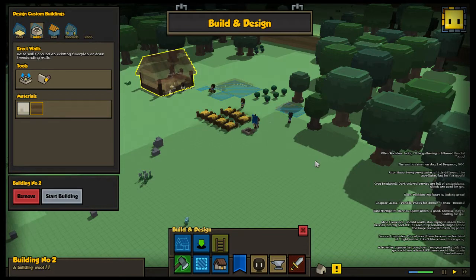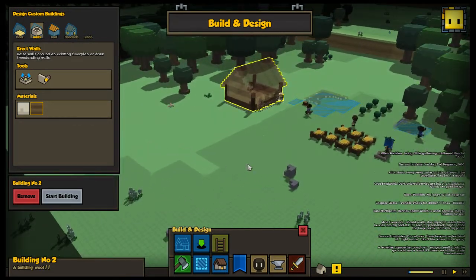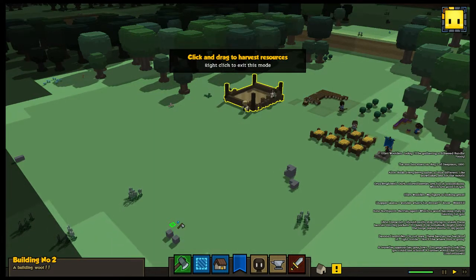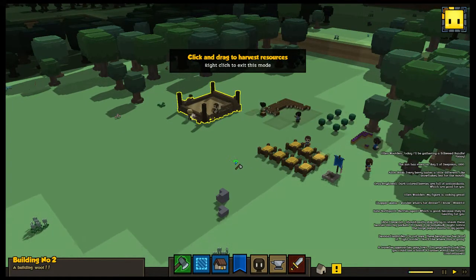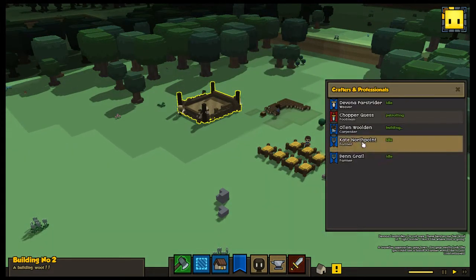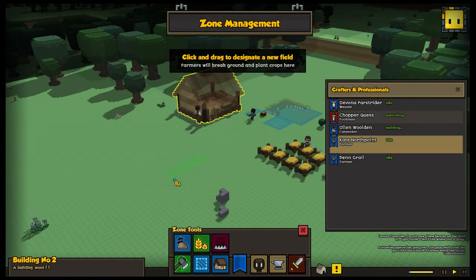So let's find a space. Let's do some farm over here, I think. Do it out the front here, because we're going to put houses in the back here. So what we need to do is find our farmer. Okay, let's farm some food areas out.